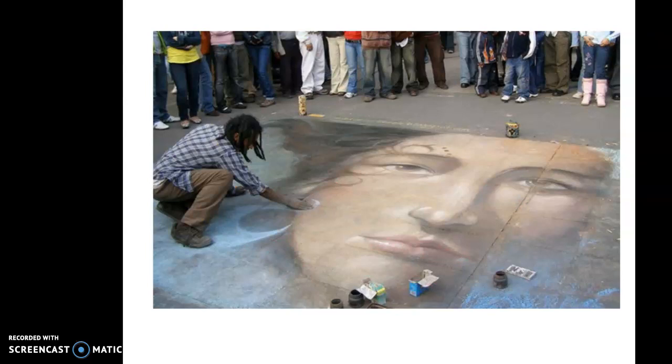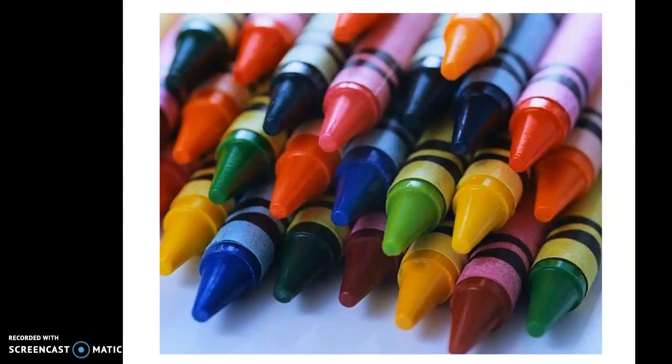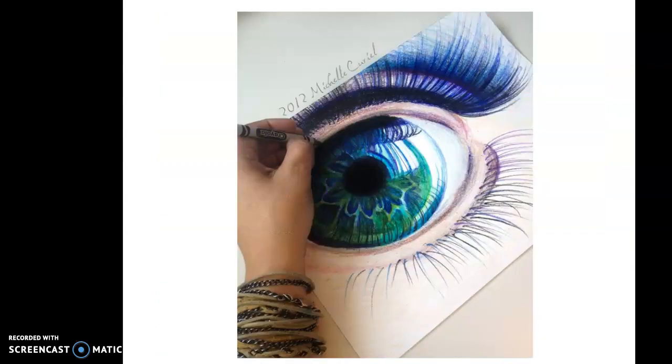Now these are some good examples of people using sidewalk chalk outside on the sidewalk. Not your everyday sidewalk chalk art. This is where the artist has taken the sidewalk chalk and added more of an oil and a binder to it. It makes the color a little bit richer, more painterly, more vibrant. Now crayons, this is your Crayola crayons, so we're all familiar with this material. These are some pretty good examples of these. All of us have messed around with crayons growing up in school.